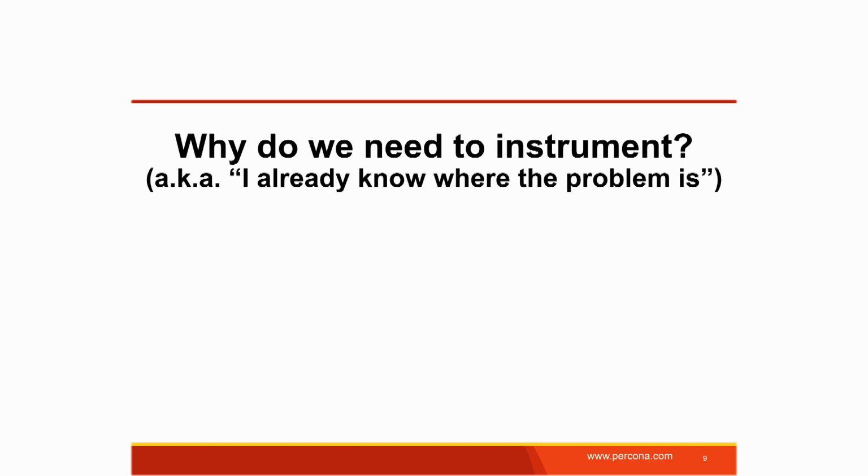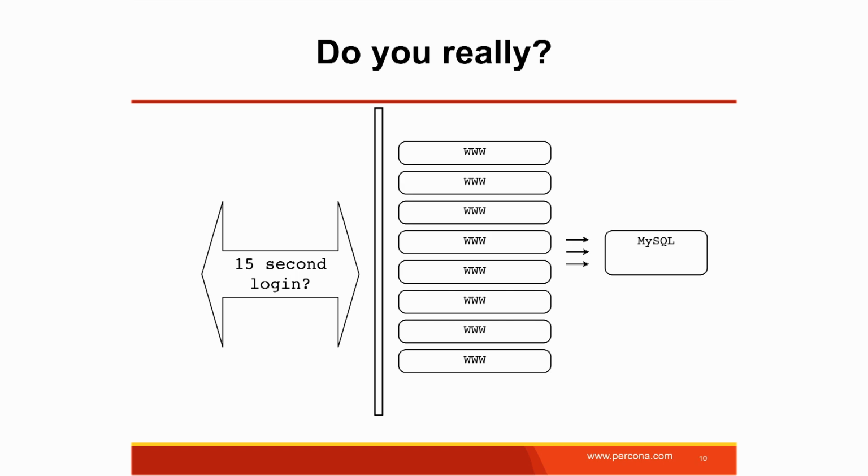So why do we need to instrument? In a lot of cases, there's a guess, and with that guess, you're kind of lying to yourself, but in many ways, you're right. You're experienced in that area, so you might think that this is the problem, and maybe you're right most of the time. The example is logging is slow.